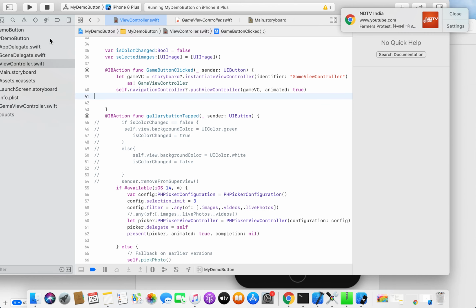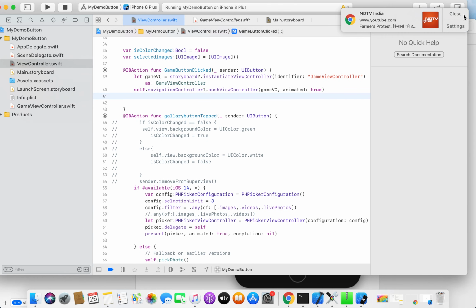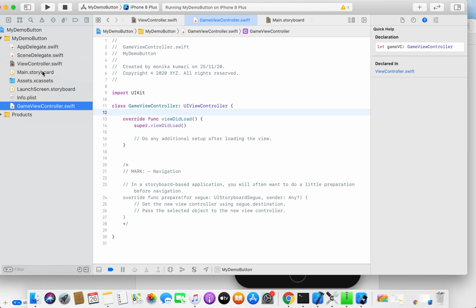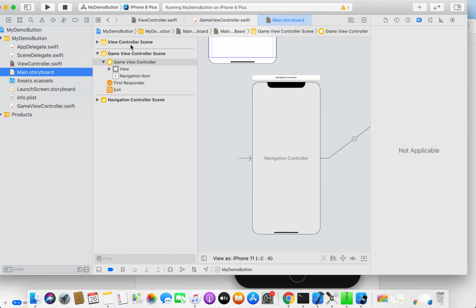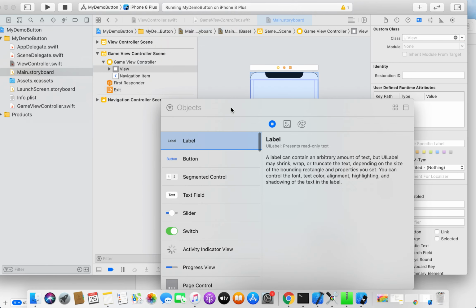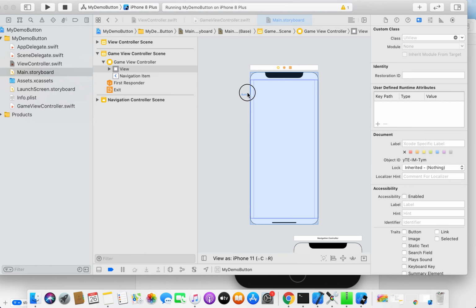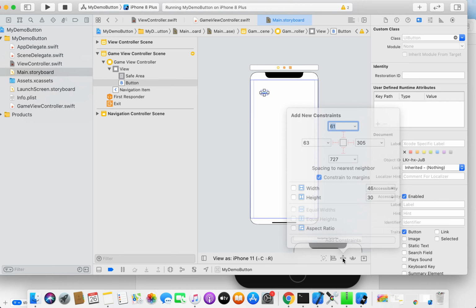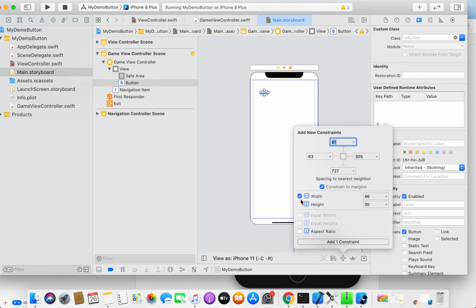Let me add a back button to my game view controller file quickly. So I will go to the main.storyboard. I will select the view, go to my object library, drag and drop a button. I will add constraints to my button. I will add a width and a height.